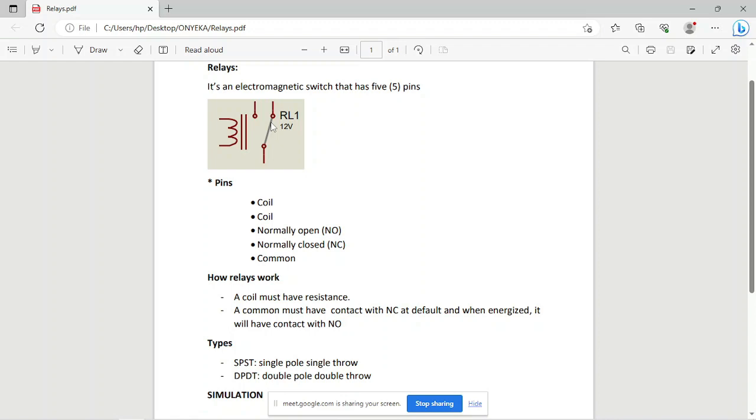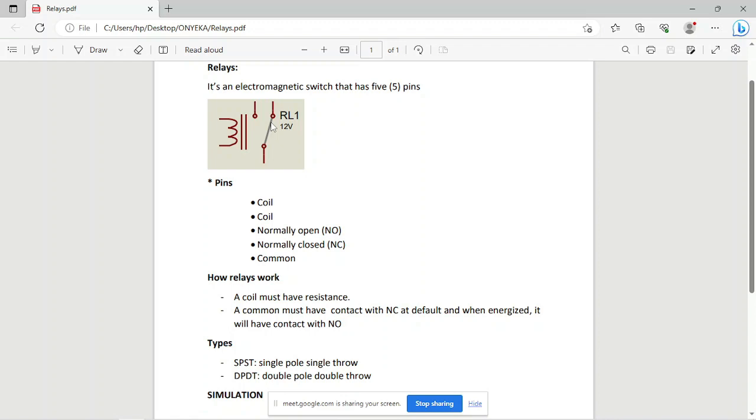But now let's say we want to add an AC component, maybe an electric bulb, and we want to switch the electric bulb on when you have darkness. Maybe at 6 p.m. your light bulb or your security bulb should be on, then at 6 a.m. or maybe at 5 a.m. it should go off.